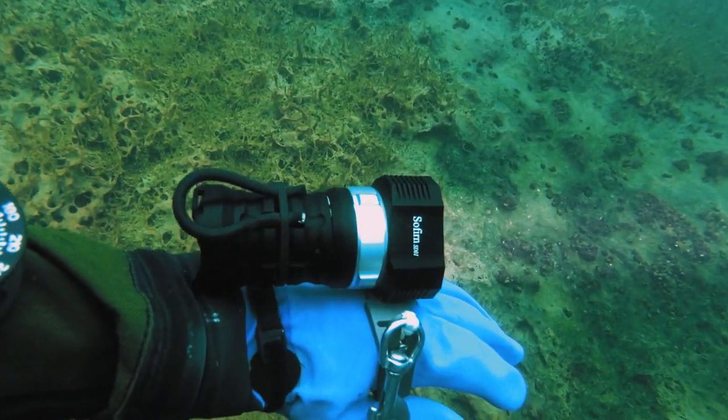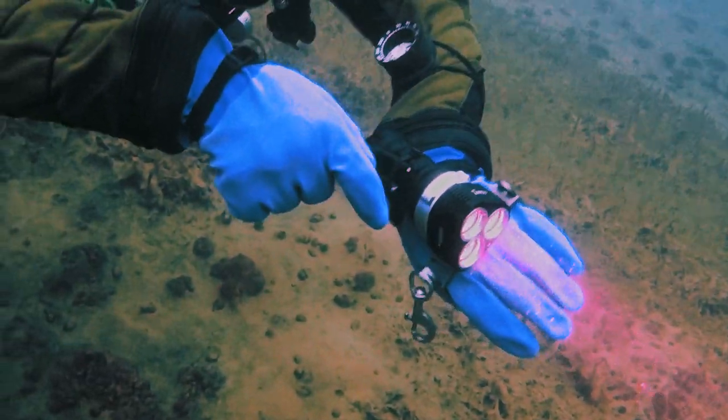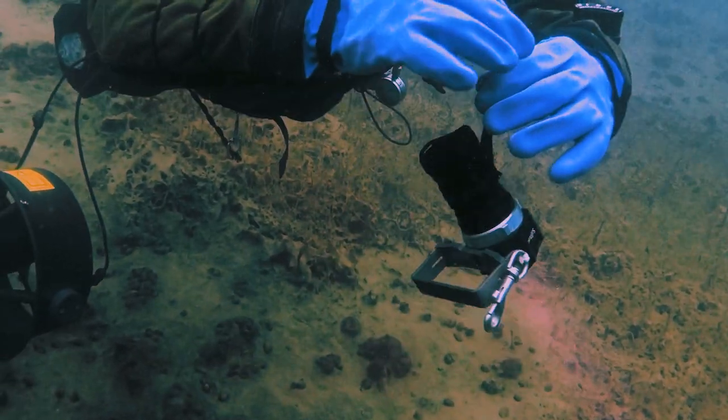Much better! With the Goodman handle attached, it really looks like a nice handheld light for technical divers. The light is relatively heavy and a bit bulky since it is relatively short, meaning the weight distribution is not as perfect as the Halcyon Flare EXP, which feels very well balanced. However, it's not horrible with the SD01 and underwater it does not feel too heavy or badly balanced. The attachment point on the rear for a bungee cord is not really usable because the light would point downwards if attached there. It is preferred to have the light pointing slightly forward during a gas switch or while shooting an SMB.